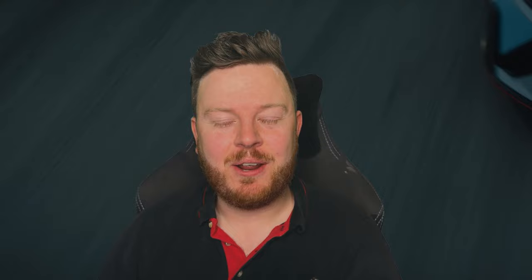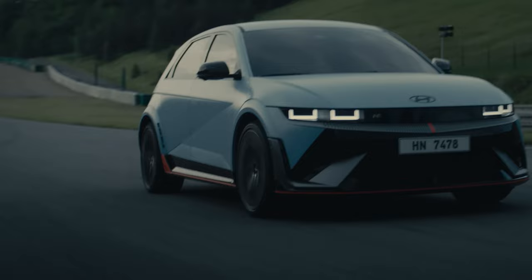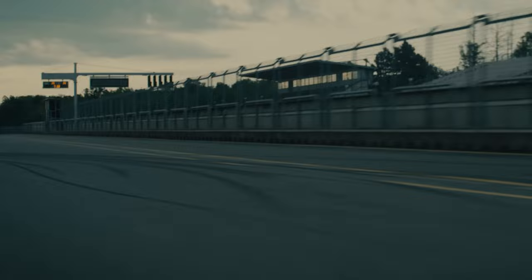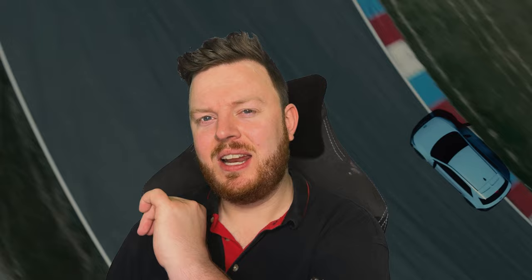This is the IONIQ 5N and it was announced late last week. It's absolutely insane. The N engineers are obviously very proud — a few days ago it was announced at the Goodwood Festival of Speed, the promised land of the motoring enthusiast. And this is it. A handsome looking car. Those wheels wouldn't look out of place in a video game, and one bit of technology inside is even called the N Grin Boost, for crying out loud.